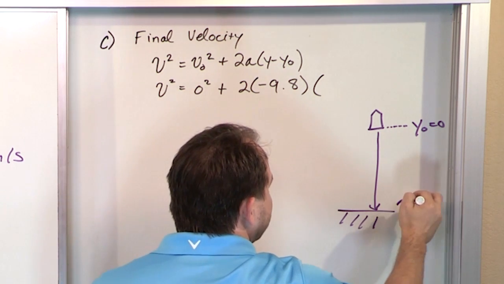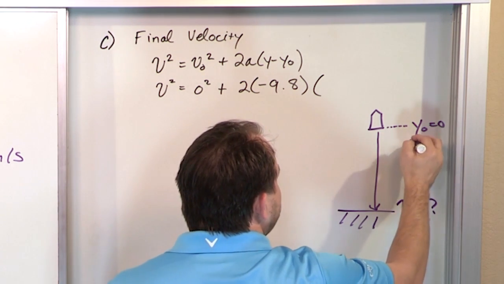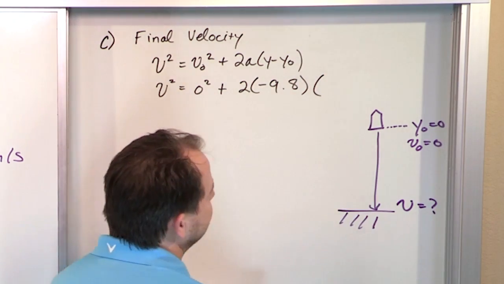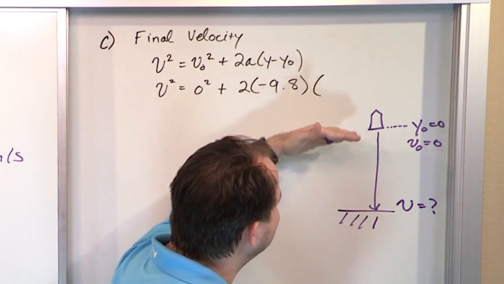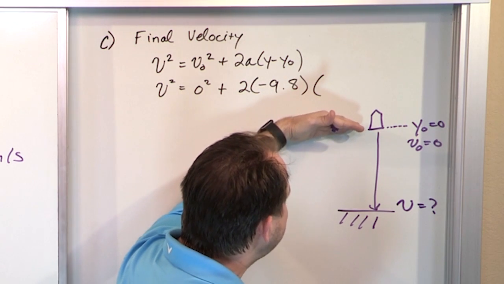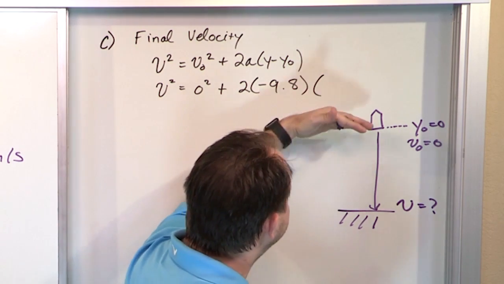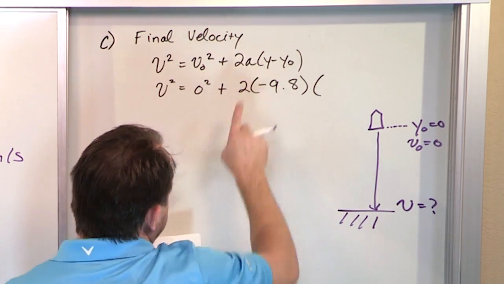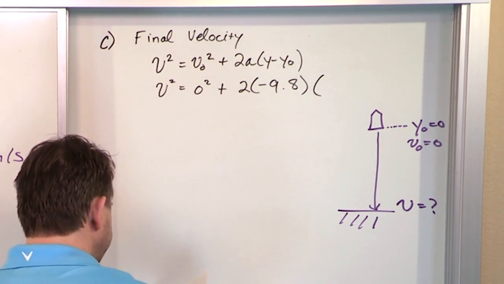And it's going to have some final velocity. And it obviously has an initial velocity equal to 0. And gravity is acting with negative 9.8. But you see, we're redefining the problem yet again. We're saying, just to figure out how fast the thing goes, this is the starting point, this is the ending point. So the ending point here is going to be what?